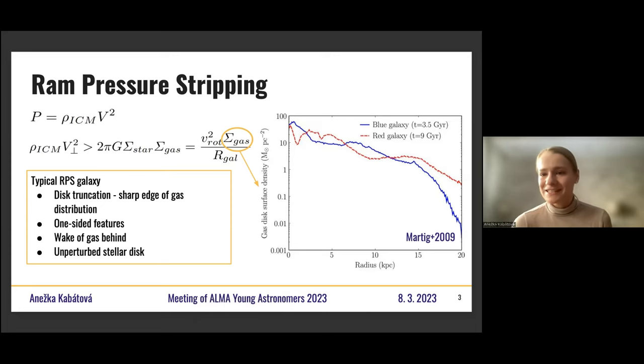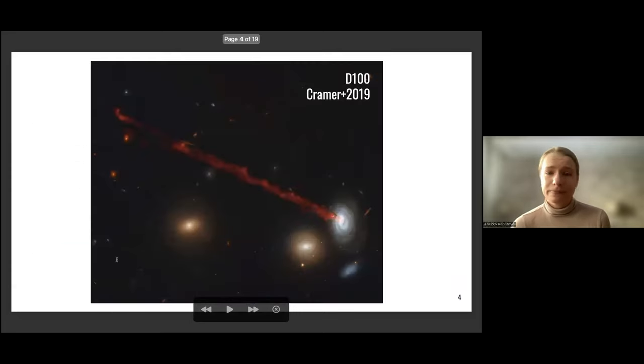I'm going to show a picture just in a second, which is caused by the stripped gas that's streaming out of the galaxy disk and formed a beautiful show of multiphase gas, which gives these galaxies the name jellyfish, because it kind of looks like tentacles. And most important property is this stellar disk, which is intact. So let's have a picture here. It's intact because stars are not so easily stripped.